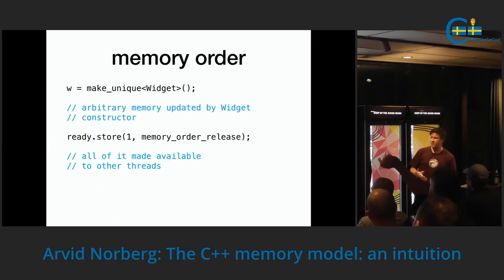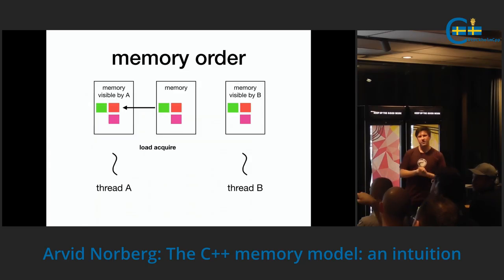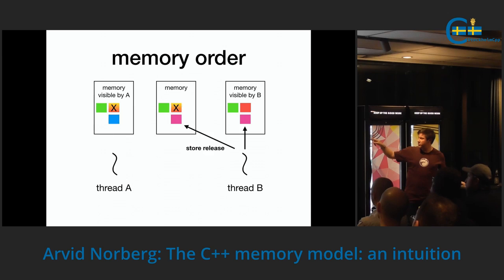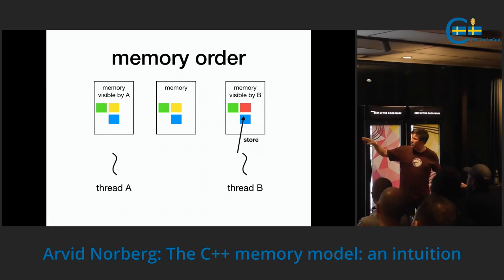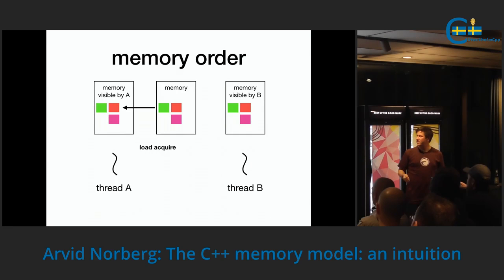So an example of this. Yes? To go back one slide, are you treating the magenta variable here as some sort of guard variable on the red and green ones? Yes, the magenta variable is the atomic variable, and it was also the atomic variable when it was blue. I was kind of thinking of marking that somehow, but it looked ugly, so I didn't. But yes, the blue variable is atomic, and now it's magenta because it has an updated value. And the updated value is read by thread A, and then it can see the new value.